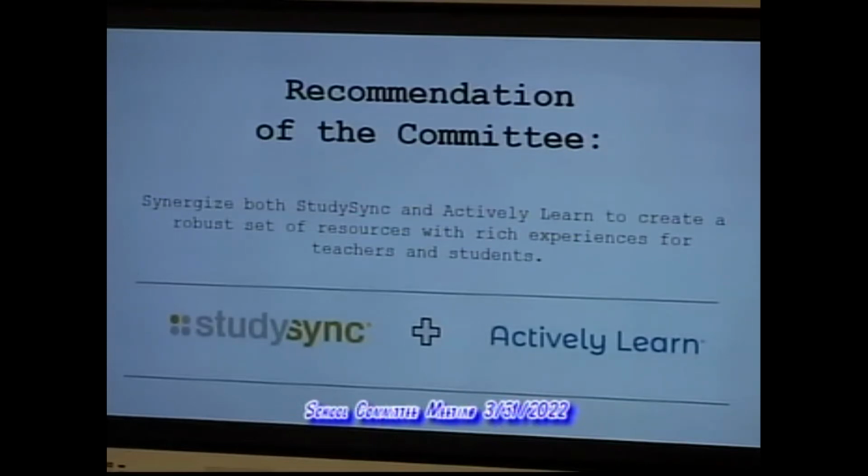McGraw-Hill provided a crosswalk to demonstrate how to incorporate both programs into teaching practices, which you can find on the table of products. So to quote a member of our committee, based on the sample unit plan provided, this would be a huge time saver for teachers to have core curriculum texts and supplementals already paired and aligned.